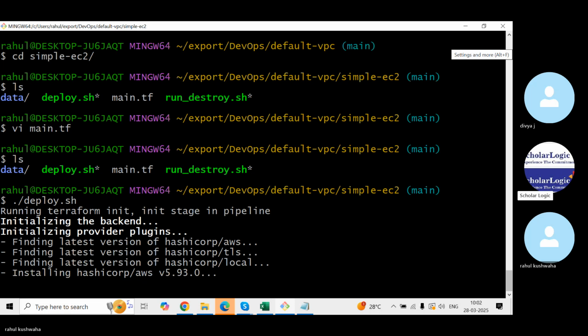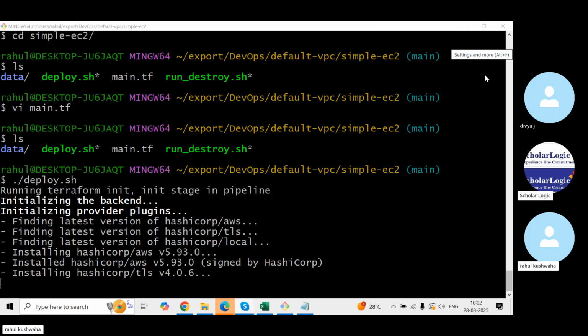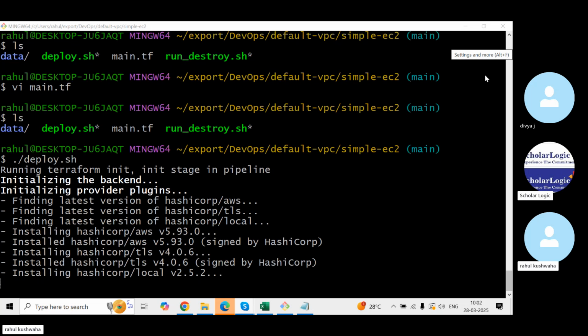So we'll wait for the script to complete. It'll initialize a plugin for you and required connections with your AWS account, and it'll create resources for you. And in the end, it'll give you the IP address of the EC2 instance.